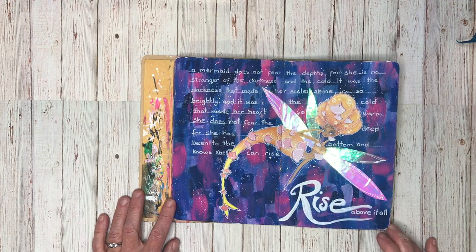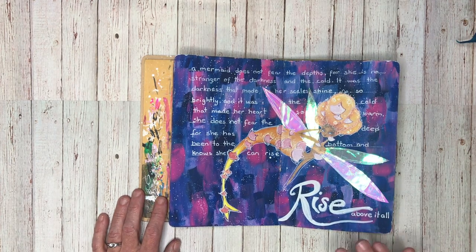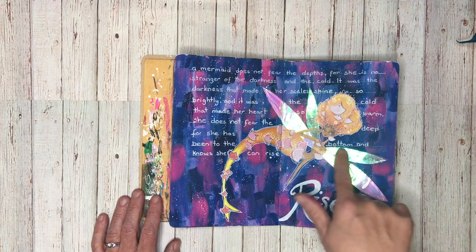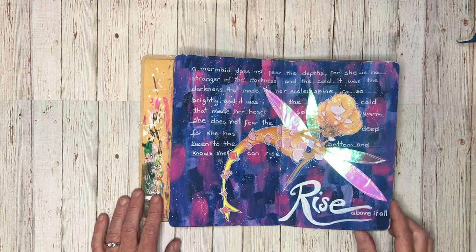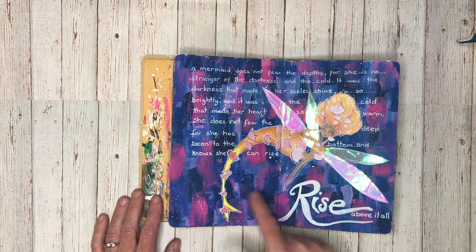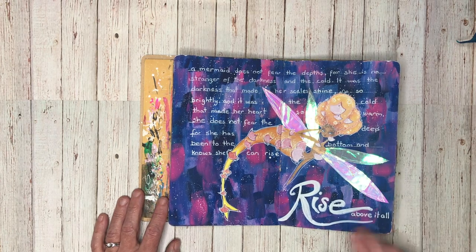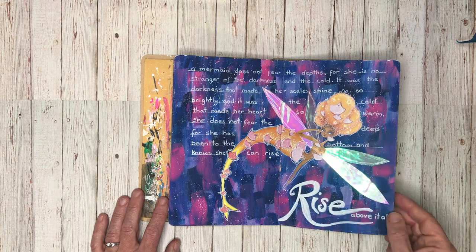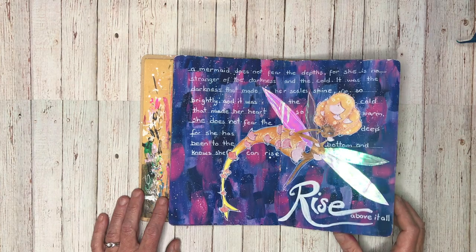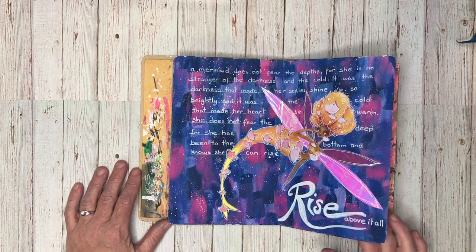This page again was inspired by James Leap Burt Creative from a piece he did on his Patreon site this year, just using some reflective foils and so on. This is one of his printables. The thing that inspired me was just the way he applied the paint in the background - it was a really great way to use up some paints I had, they're not mixed together, and it gave me a beautiful background. It was fun to play with. He also has made me think about how I write, and I've been really enjoying doing that really neat block writing.